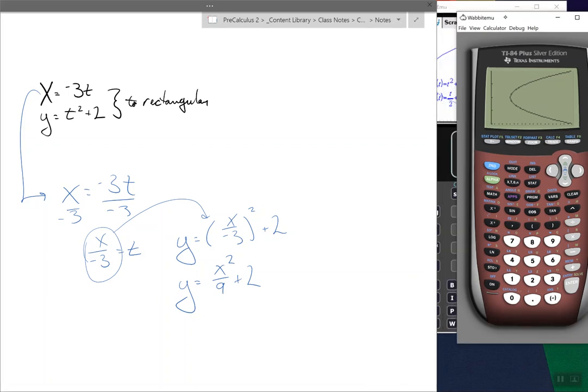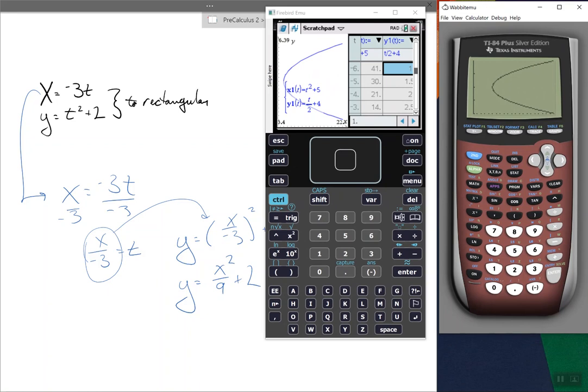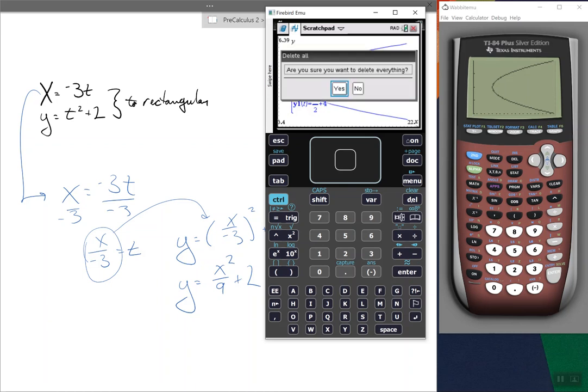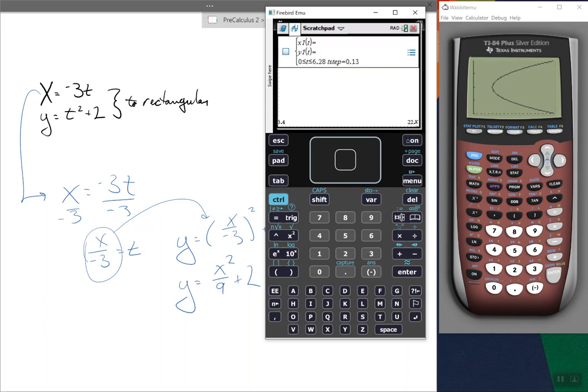Okay, so I'm going to get both these calculators going at the same time here. I'm going to use parametrics on the Inspire since it's a little bit easier to do that one. I'm going to close this table first, and we should be able to delete everything, and then we'll put in a new parametric equation. So we will plug in negative 3t, and then we have t squared plus 2. This always defaults to 0 to 2 pi. Oh, they didn't give us a t step here, so we'll just go with that because we're not supposed to graph this. Just kind of showing you that these are the same equations.